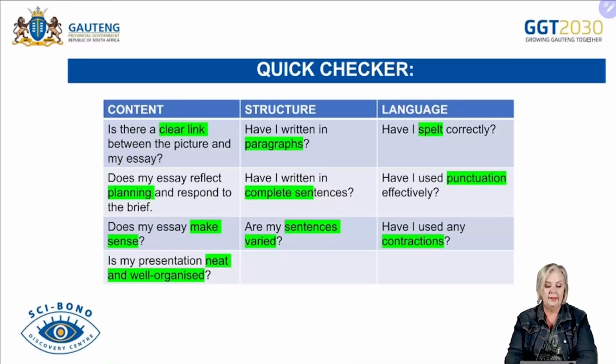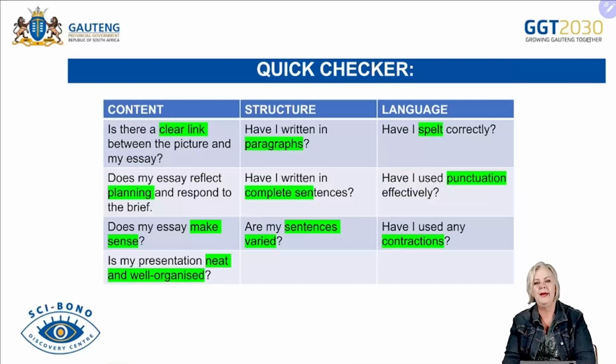Let's do a quick checker. First of all, you will look at content. Is there a clear link between the picture and my essay? Does my essay reflect planning and response to the brief? Does my essay make sense? Is my presentation neat and well organized? Have I written in paragraphs? Have I written incomplete sentences? Are my sentences varied? Remember, longer and shorter sentences.